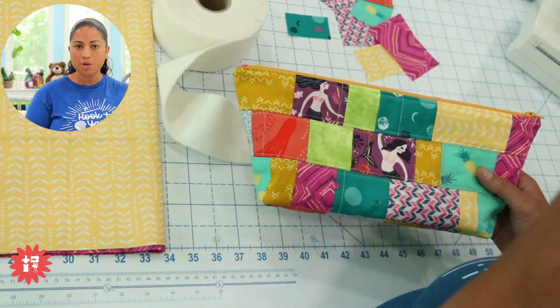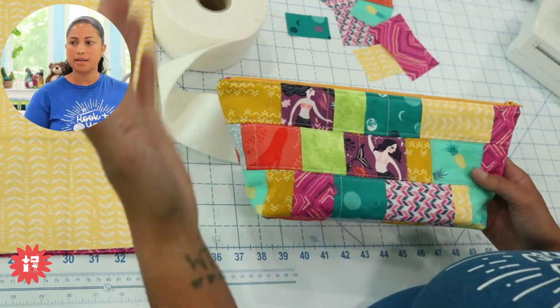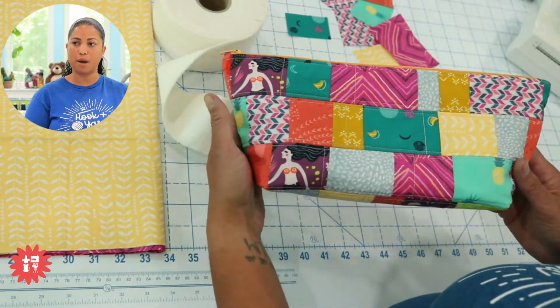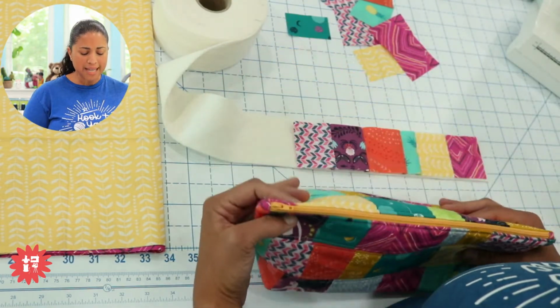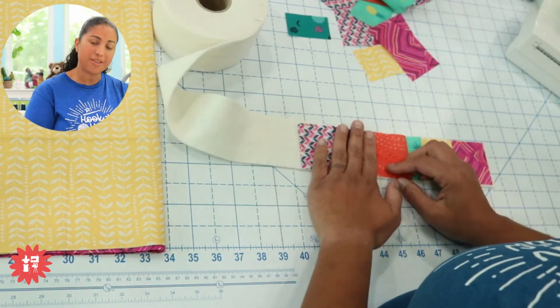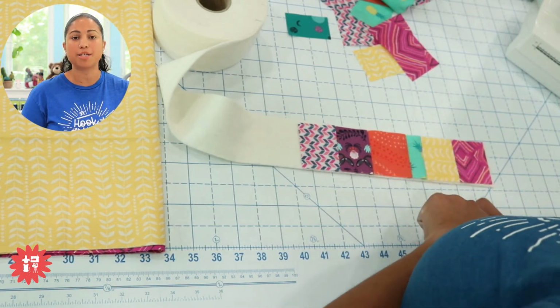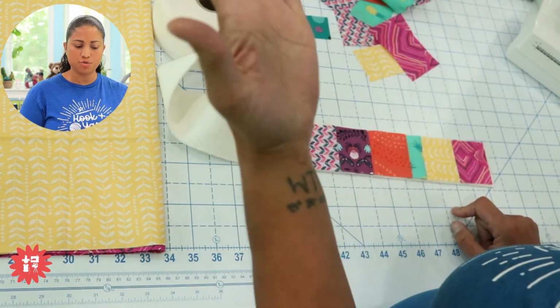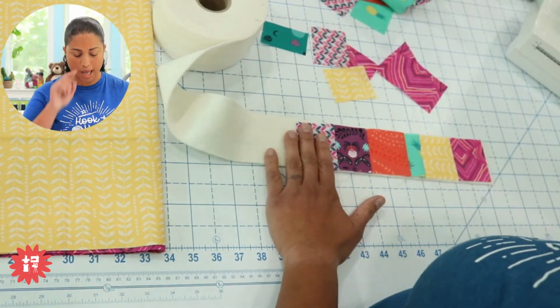We hack these strips, we throw it together, we make a panel. Wherever the seams land, they land, and boom, you still end up with a super cute scrappy project, okay? So again, very beginner friendly, I would say. And so when you're quilting it, you can easily smooth it so that you get a straight and taut connection between the fabric and the batting strip. Okay, so if you watch the tutorial, or maybe you have watched it already, you know what I'm talking about and you've seen me do this, okay?